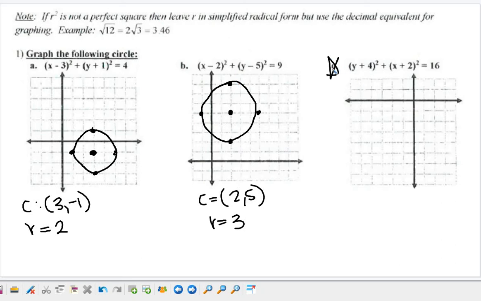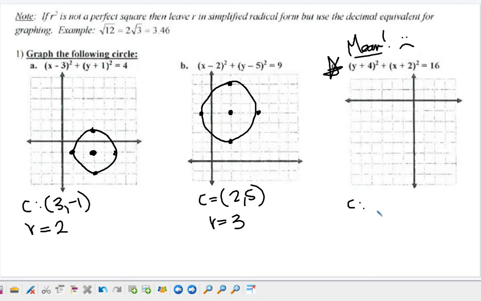Now this one, this is just meanness. Just mean. Why is that just mean? Well, because it's backwards, and there's no reason to have it backwards other than just to be mean. So my center, contrary to what you might glance at it and think is negative 4, negative 2, is not, because it's out of order. Why? I don't know. People like to be difficult, okay? People that aren't me, because I didn't make this.